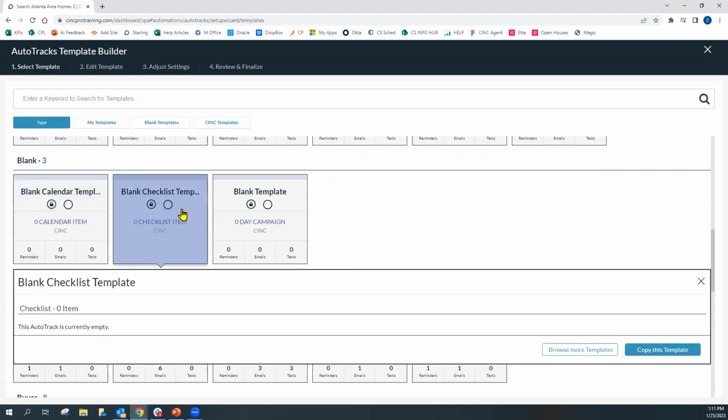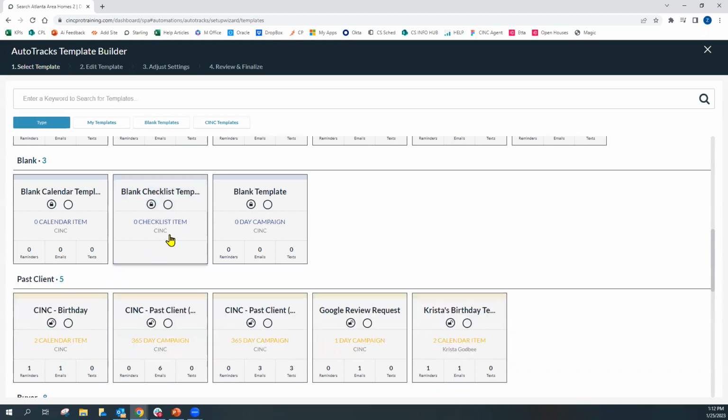I also have a checklist template, and the checklist template is honestly just for you. It is so you can keep yourself in check, so you can have a to-do list, right? Maybe for a buyer after closing, what do I do for my buyers after I close? Let's make a list of it, and let me have a list automatically added to that lead, so I can come back in and start running through the list and make sure that I've covered all my bases and I'm leaving that client fulfilled, right? So this doesn't send out messages. It doesn't leave you reminders or anything. It is just a checklist.